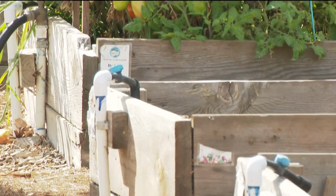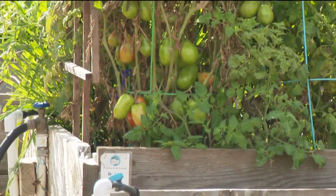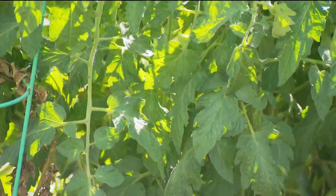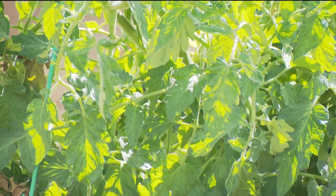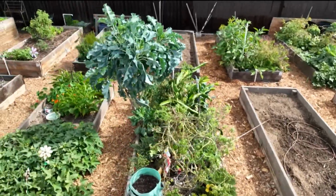Yogev is also working to mimic the Arabidopsis response in tomato plants with the potential to increase output in crop plants. If it's a tomato, you still know that it's a tomato, it still has the same leaves, it still has the same fruit, but the shape of the plant could be totally different depending on the environment. And for me, that's fascinating. He says the goal is to be able to manipulate plants to our benefit.